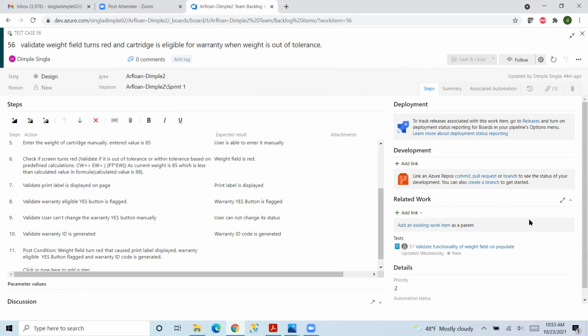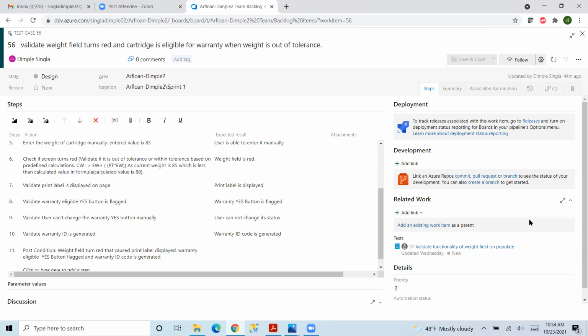As long as you're done with that scope, then you should not worry about adding any more steps or any more validation after that. Or if you're doing all those validations, make sure your scope talks about all of that. You mean to say my title should speak about that? Yeah, the title should talk about it, and the description as well, according to that. So this title doesn't say that I'm validating all of this. It's not clear, right?